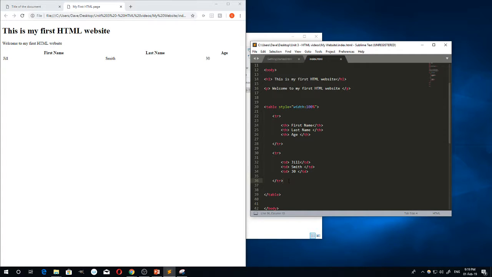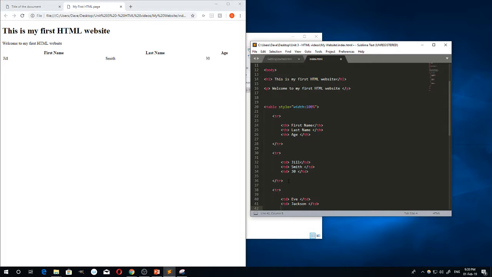I'm going to do one more just to add extra data. So I'm going to do another table row, TR like that. I'm going to close it. Oh, it does it for me. Why do I keep forgetting that? And I'm going to put my table data. So TD, I'm going to call this one Eve, close it. What am I going to call this one? Eve Jackson. Let's go with that.